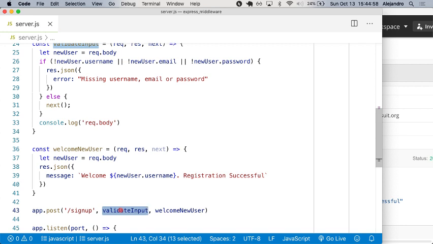Malik? It works, but in the terminal there's an error talking about cannot set headers after they are sent to the client. So I think, raise your hand if you have seen that error before. I'm sure all of you have seen it. A little bit louder, Malik. Cannot set headers after they are sent to the client. If you haven't read that, that means that you're not reading the errors.